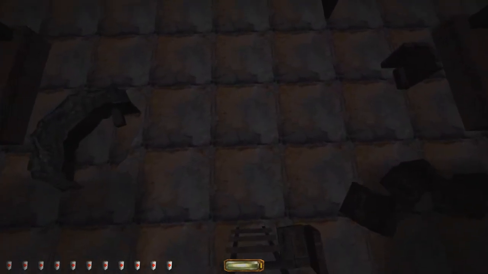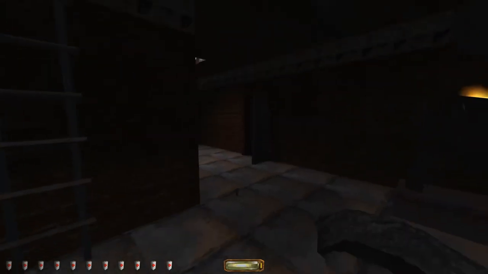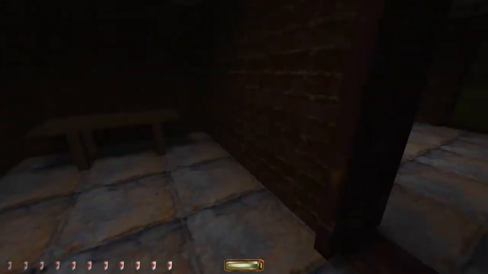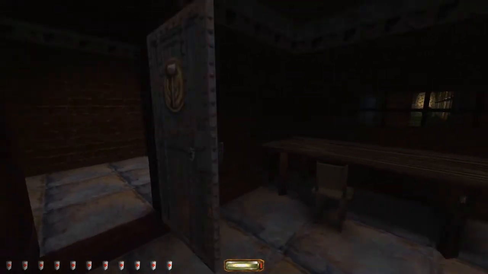Okay, we've got the gear. We've been to the armoury. We've been to the sacristy. We just need to fix the elevator. So, was this maybe where he locked the prisoner? I don't know. Christ, God, prisoner.